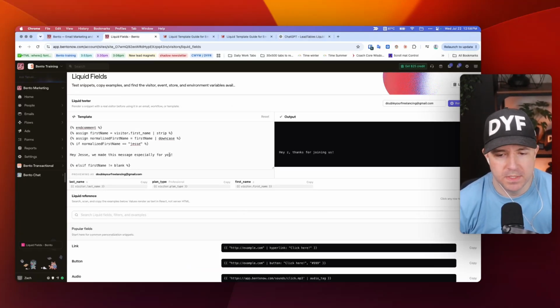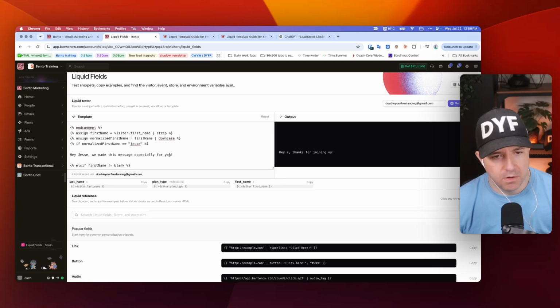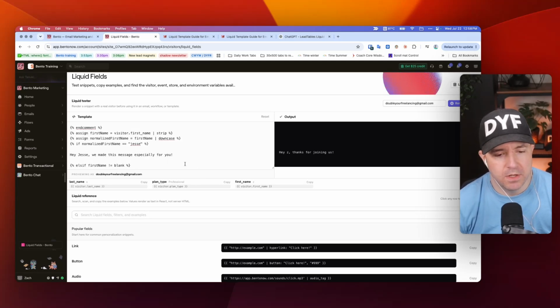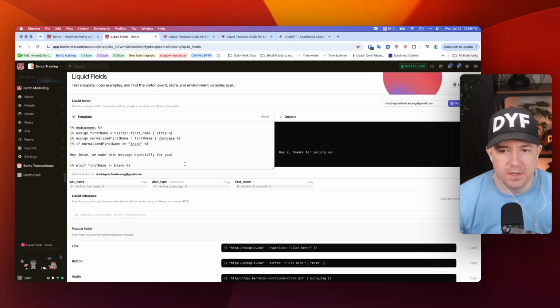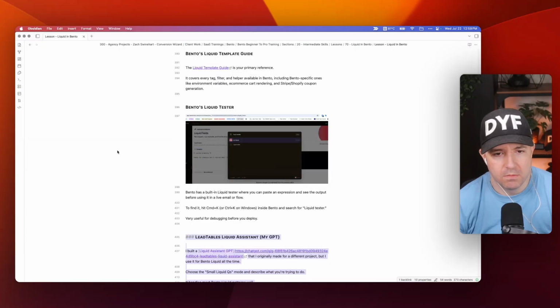My rule of thumb is that if I'm using liquid for an if else or for some kind of injection, I want to try to test all the different possible combinations that it could render into to make sure they all work correctly and look good. If you've done that, then you're good to go. If you just write the liquid without testing it first, that's how you end up with emails where there are empty spaces where clearly the person was trying to inject a variable and they didn't. And I think that's most of the liquid mistakes I see. It's just because people didn't actually test the liquid that they wrote.